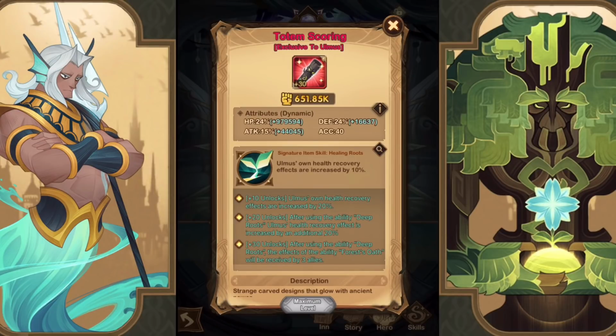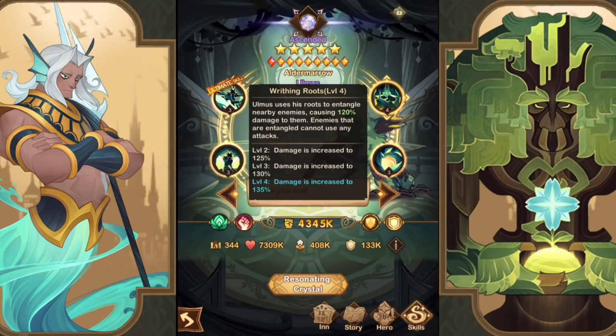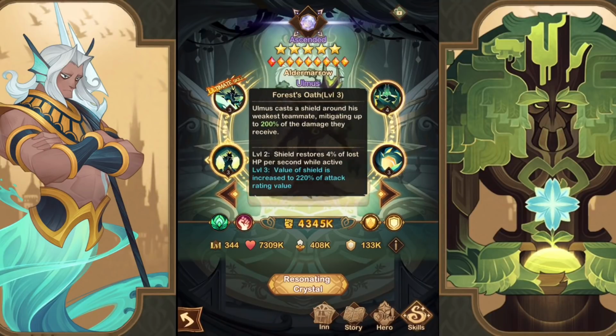Own recovery rate is increased by 10%, 20%. After using Deep Roots, gets another 20%. After using Deep Roots, the effect of the ability Forest Oath will be received by 3 allies. Forest Oath is the big shield that he gets right there. Almas casts a shield around his weakest teammate, mitigating up to 200% of the damage. As you can see, the shield restores 4% of hit points per second, but the value of the shield is increased to 220% of the attack rating, meaning that 3 heroes are going to get the Forest Oath when he goes Deep Root, allowing shields on pretty much everybody.